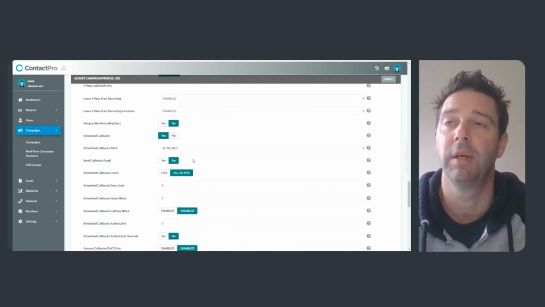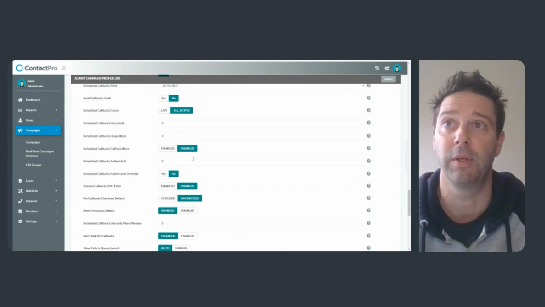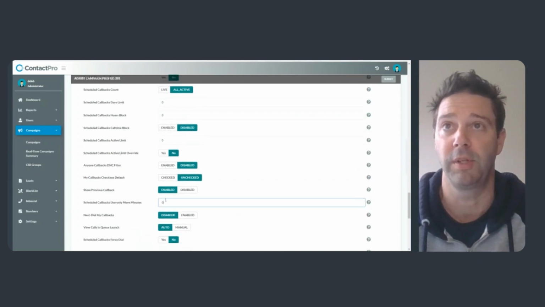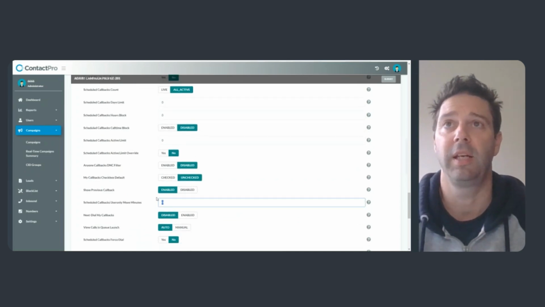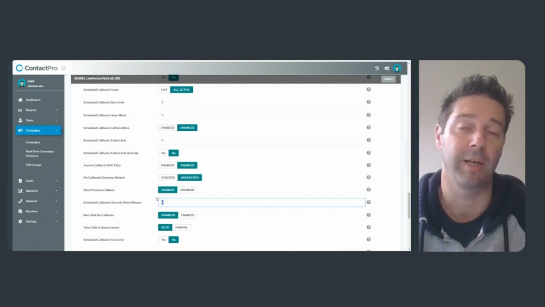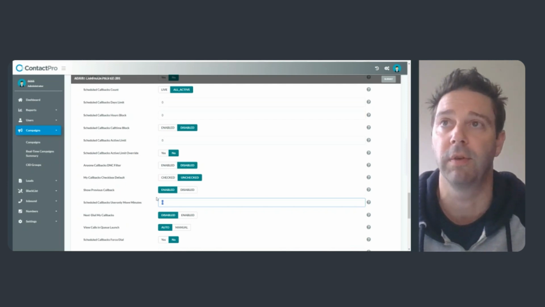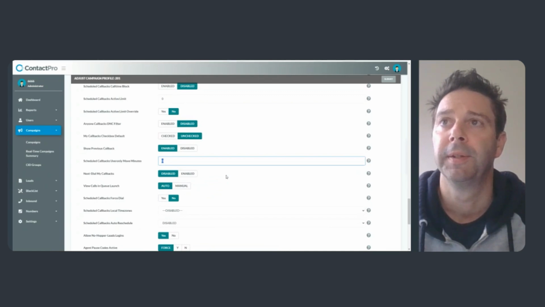Now, the important thing with a callback is that it gets called back around the date and time that you've agreed. So what you can do is, if an agent's set a callback for themselves, but they don't call it back within a certain number of minutes, which we'd set in this setting here, then it can move it to an any agent callback and call it back immediately and get routed through to the first available agent. So it's quite a useful callback feature.